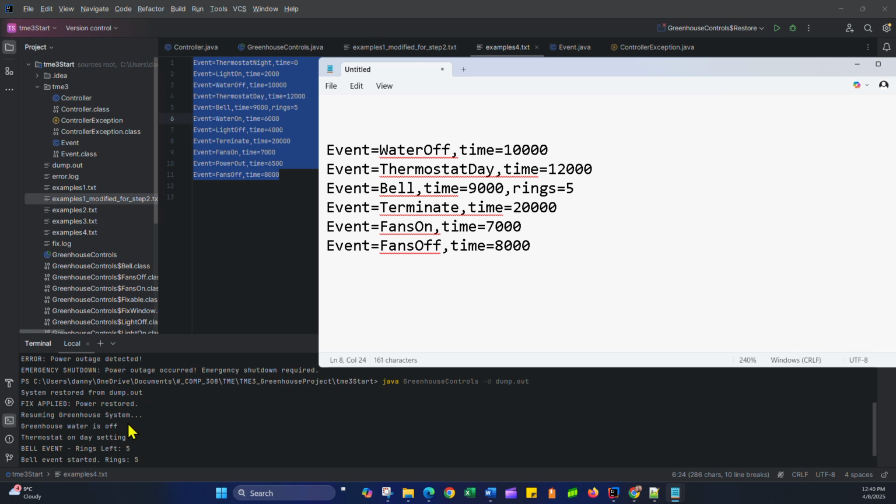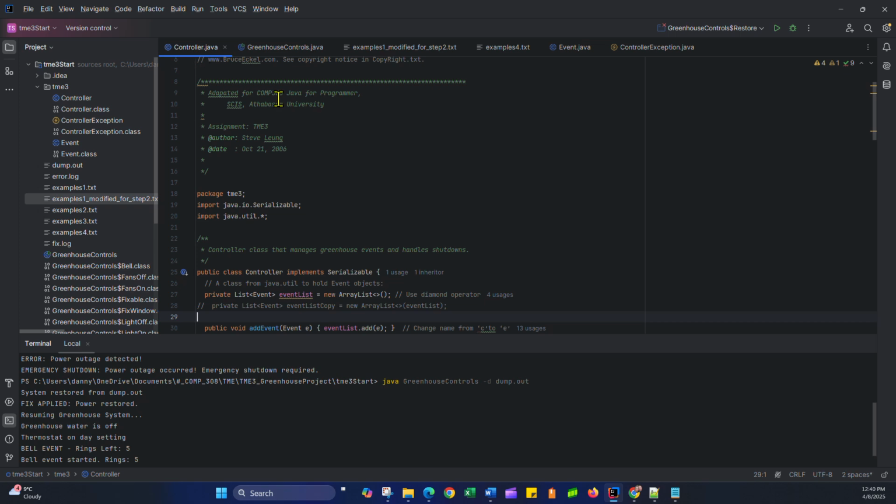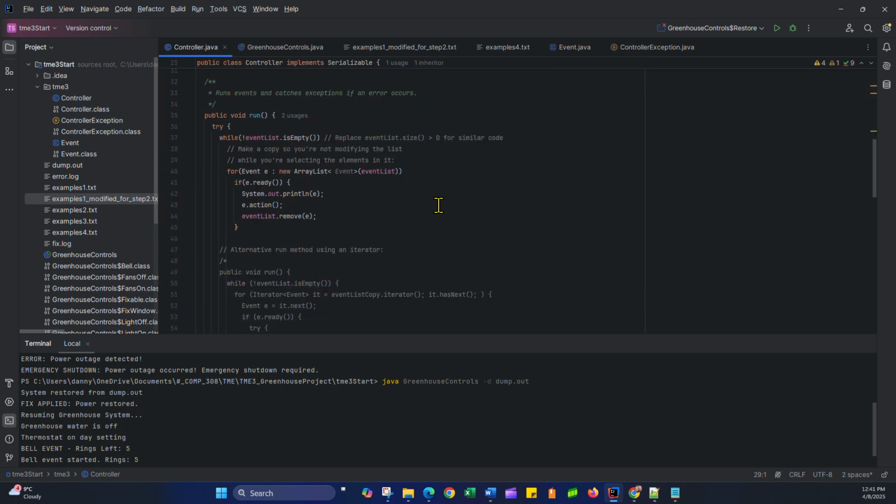So they're essentially always ready, because in my run function, as I iterate through the event list, I go, if the event is ready, then I'm going to do this stuff. I'm basically going to call the action of the event and then remove it from the list. But they're always all ready.